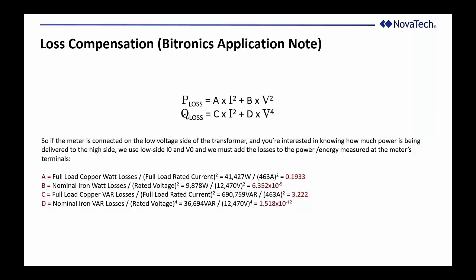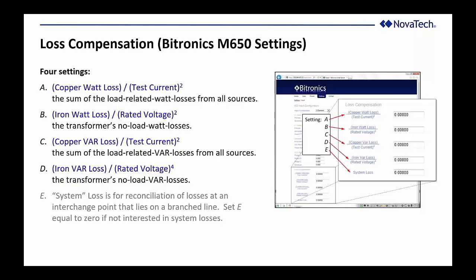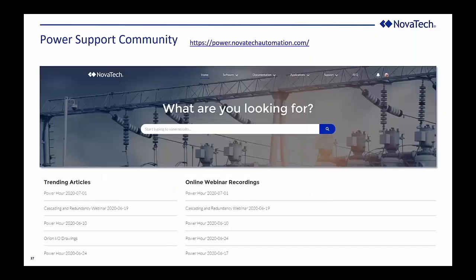We could go into great detail about both of those examples, the line losses and the case where the CTs and PTs are on different sides of the transformer. But I thought I'd leave that with theory and leave the math for maybe a later presentation. We also have an application note that goes into examples of each of those, and that application note can be downloaded from our website. So with that, I could open up the floor to questions. Pretty much concludes my prepared remarks.